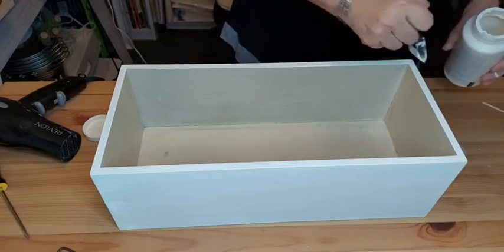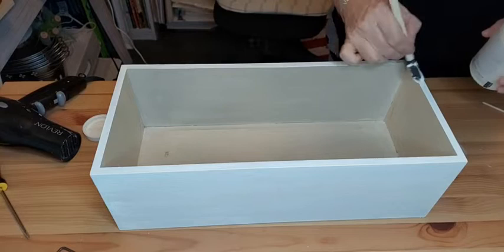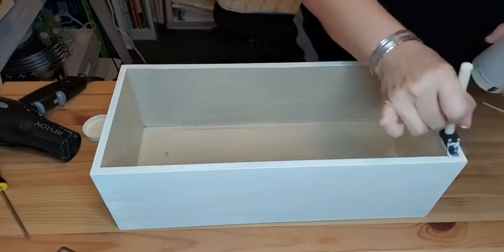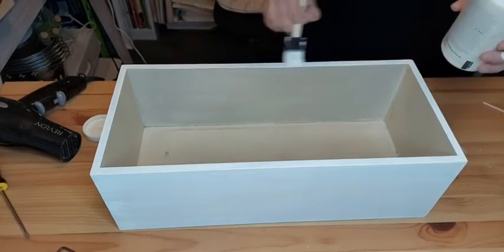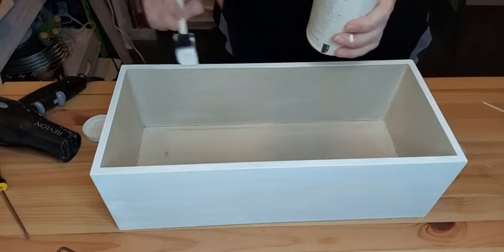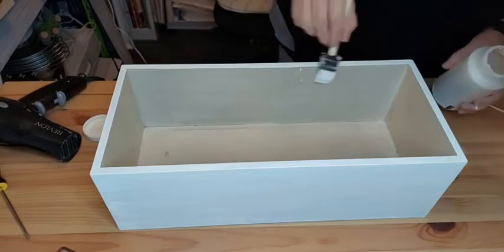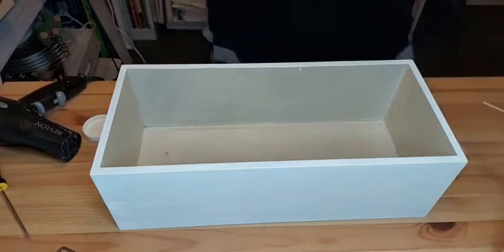Okay, it's getting hot in here. I would turn the AC on, but it's loud. There we go. I think this will make a nice Mother's Day gift. Okay, so let's dry the edge before I play with it.